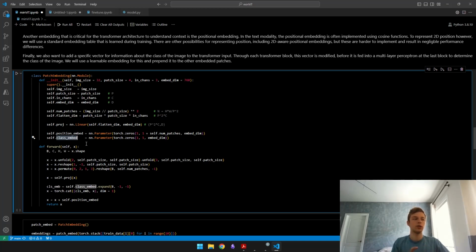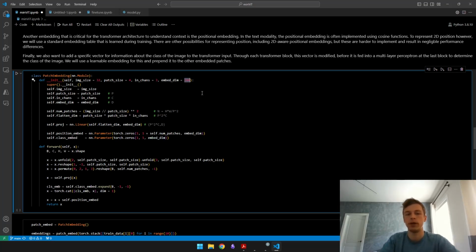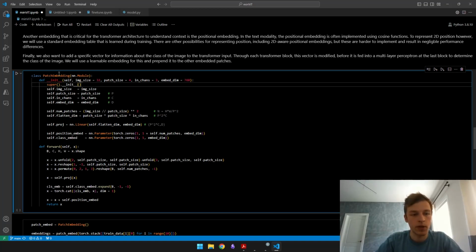And at the end, we may do a linear projection or pass that through a multi-layer perceptron to get the class values from the vector, which would of course be the embedding dimension, that's the hidden dimension of the transformer, which for demonstration I'll put at 768, a relatively common value.